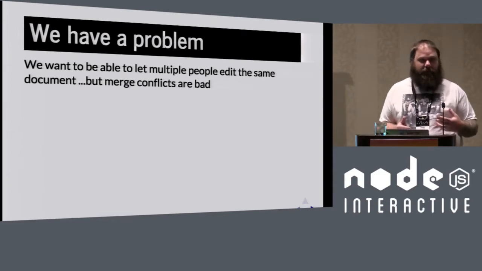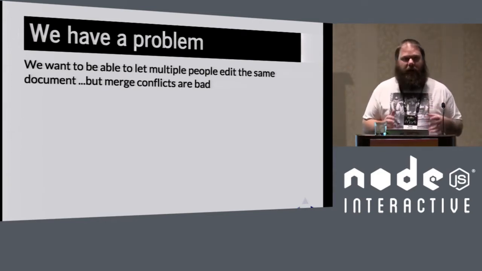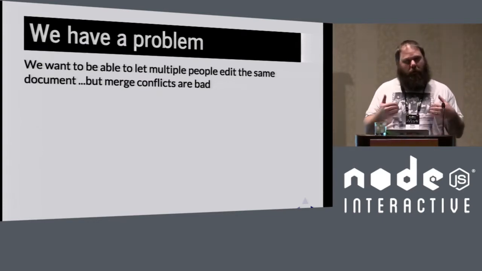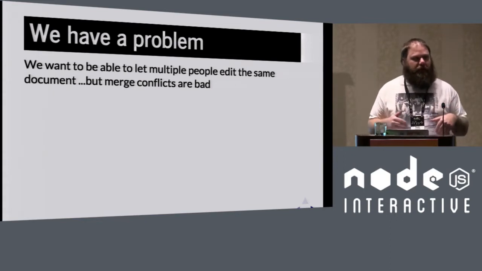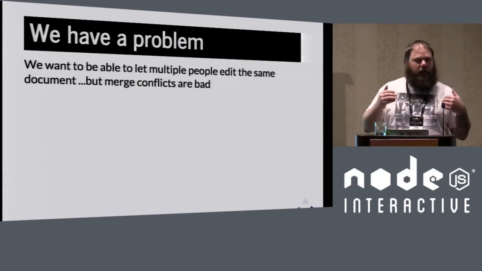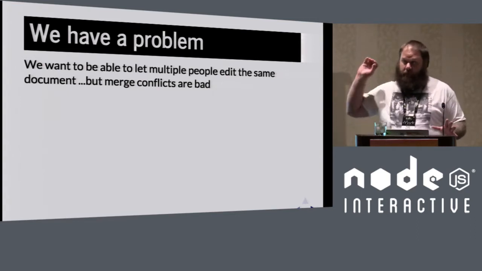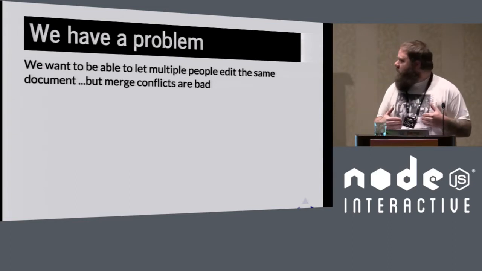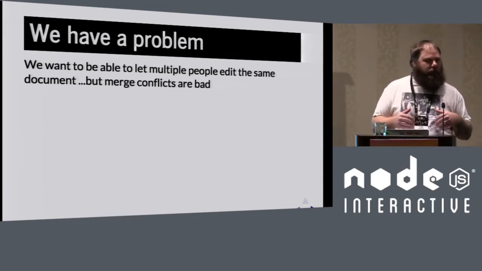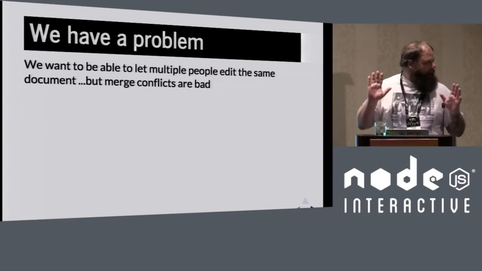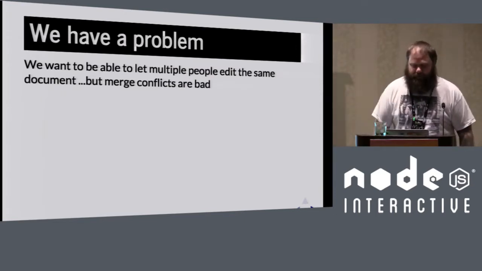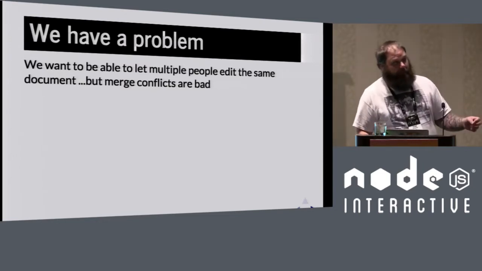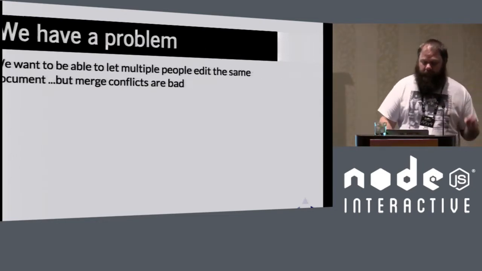I'm assuming a lot of people in here have used Git before, and I'm positive every single person in this room, if you use Git, has at one point pulled without pushing, and you get these really weird conflicts back like, you can't do this, your state's out of date. And you get all these massive conflicts because someone else has been working in Git, and you've been working in Git, and you haven't synced your changes correctly. And then Git will eventually say things like, you've got a three-way merge and a detached head, and you Google those things, and you get no helpful answers from them. So we want to be able to let non-technical people edit the same document at the same time.